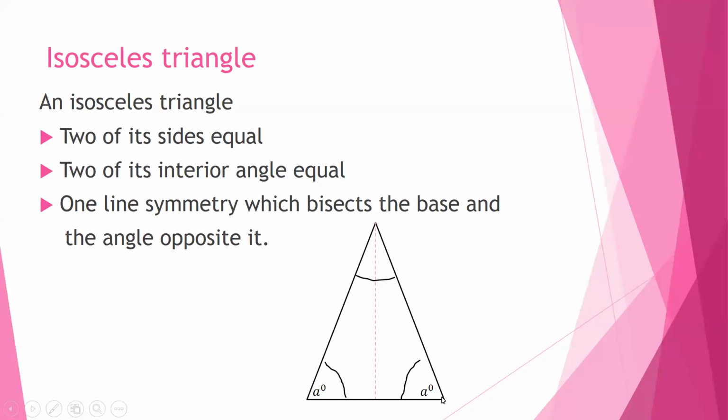You see, because it has only 2 sides equal, it can't have 3 lines of symmetry. You realize that when you bisect this angle here straight, it cannot bisect the angle opposite it equally. It won't happen here. Neither will it happen here, right? It can only happen at one point. So you can have it bisecting the line opposite it from the apex here. So we have only 1 line of symmetry.